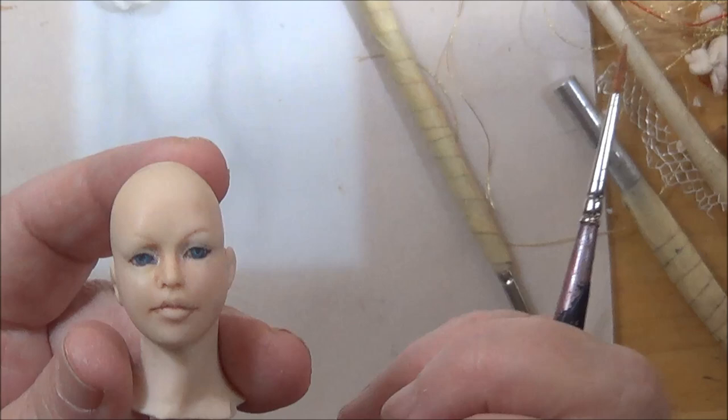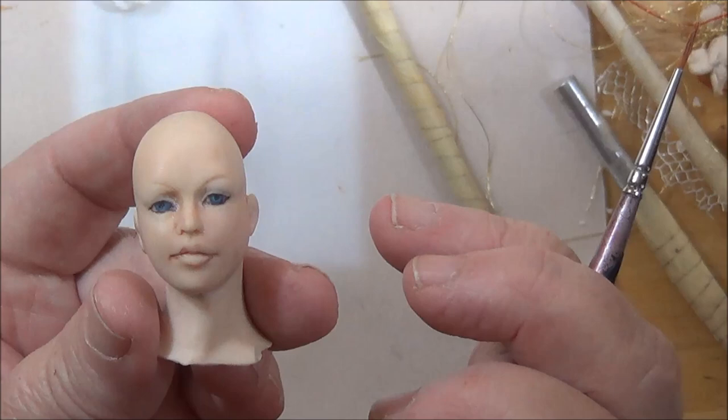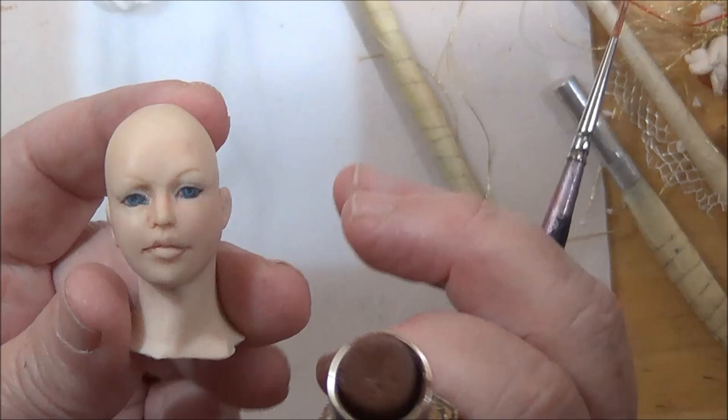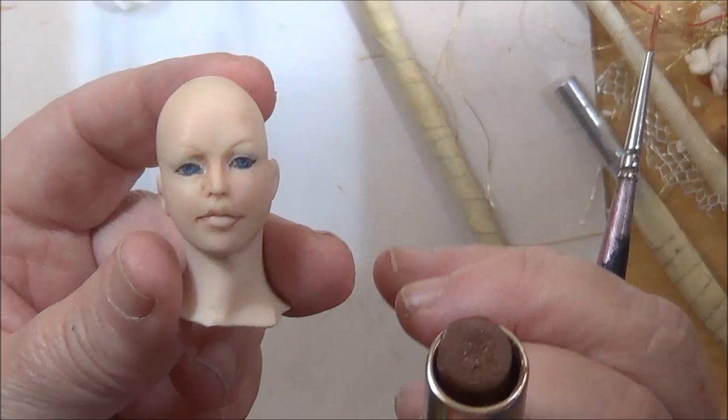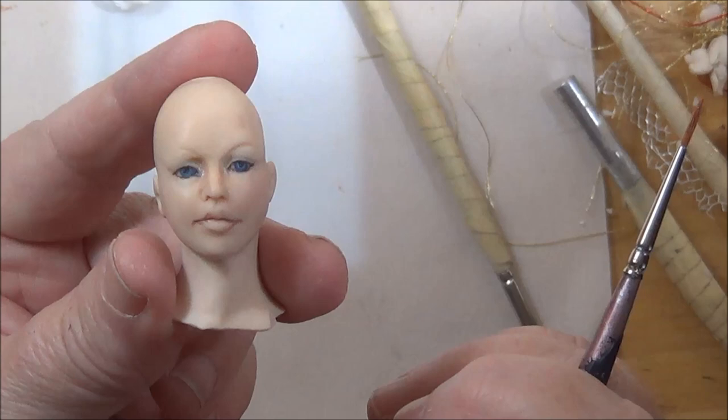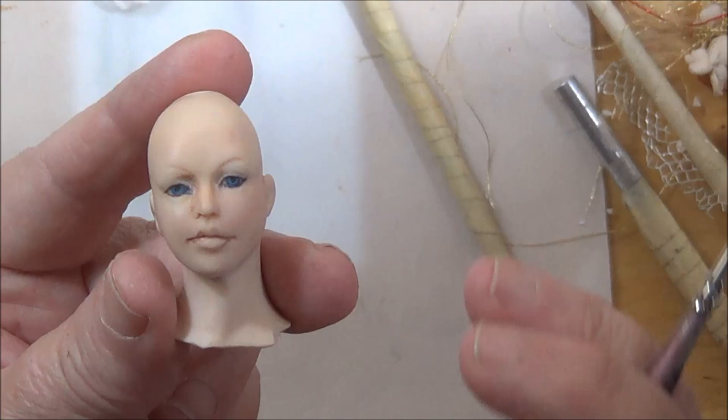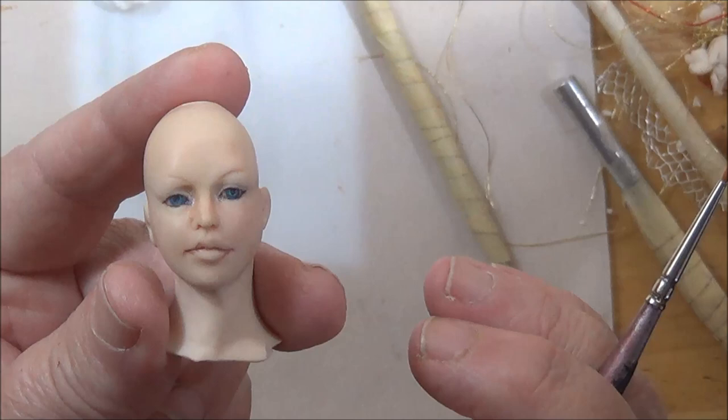Well since I was doing porcelain at that time, the reason why I liked the powder mixed in with the oil for the porcelain is that it went on the doll so natural, it wasn't lumpy, the color was even. And I thought, well let me try it on polymer clay. Let me tell you, it works. I did not have to cook my doll at a real high temperature and cook it for five hours like you do porcelain. I did that for many, many years.